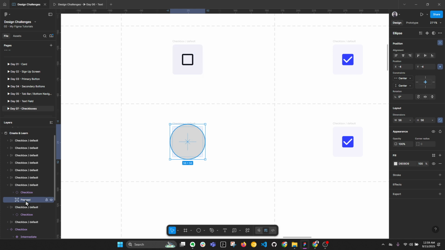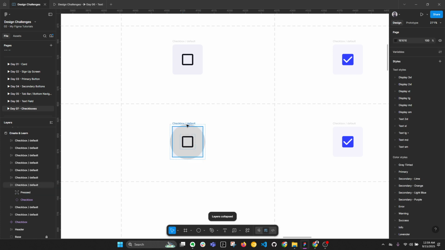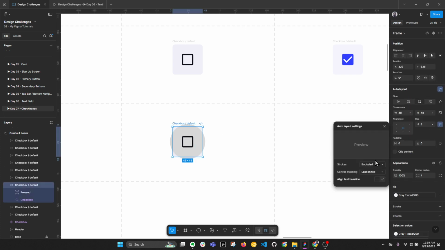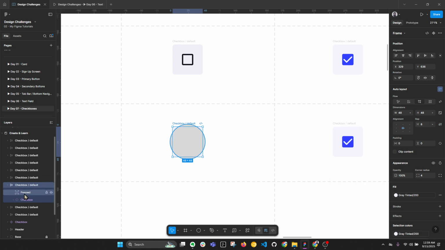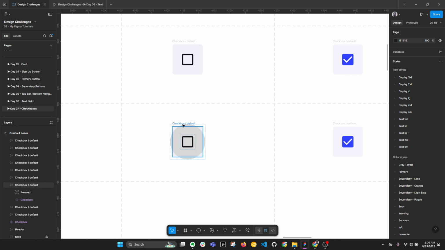You can do it by dragging the items to different positions, like if they are at the bottom, you need to drag it at the top, or the other way. It depends on the setting of auto layout from here. Like if the setting is last on the top, you will need the pressed circle on the top. And if it is first on the top, then you will need your pressed at the bottom like this. Yeah, like this. So right now, we are good.